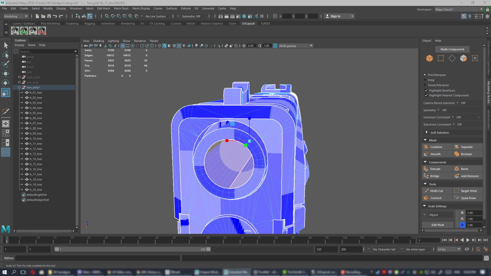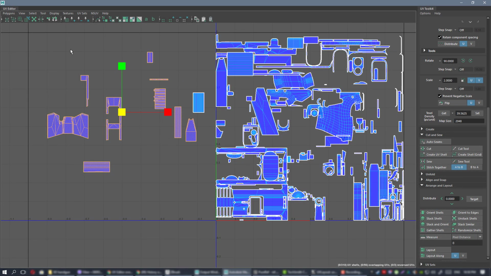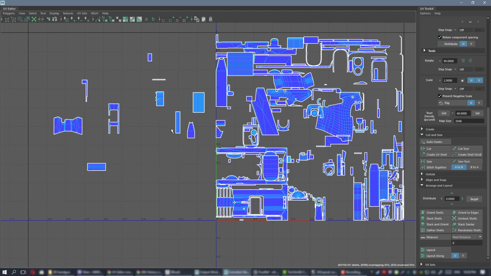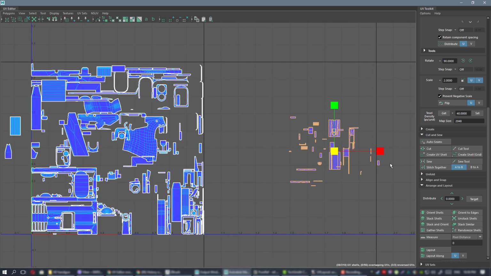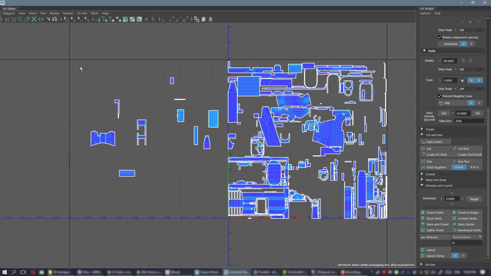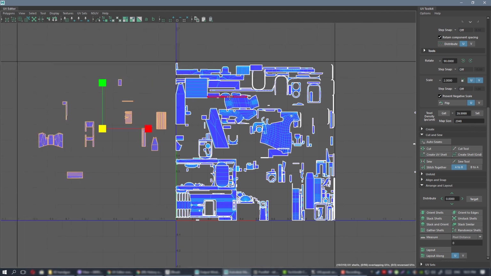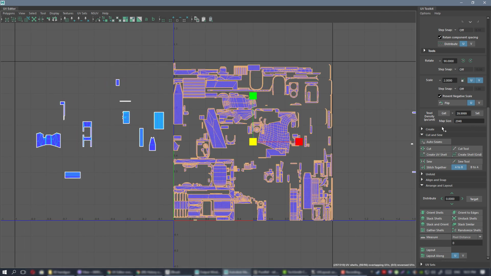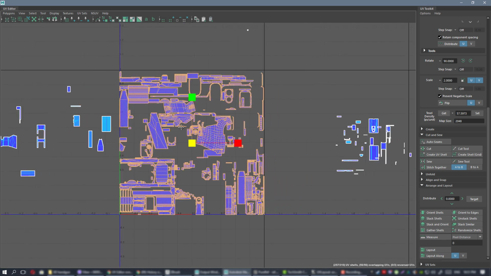Actually, I'm going to do all of those guys 40. You can just select those guys and type in 40 and set, and you can see those guys are shrinking. So these guys are 24. You can go like this, set 24. This 39, and all of those guys are 57.